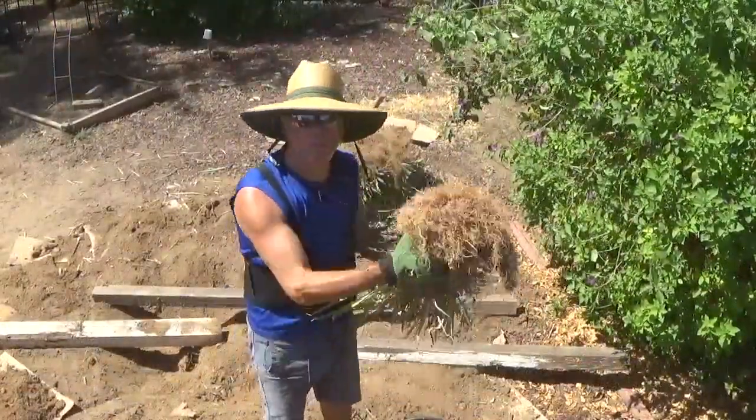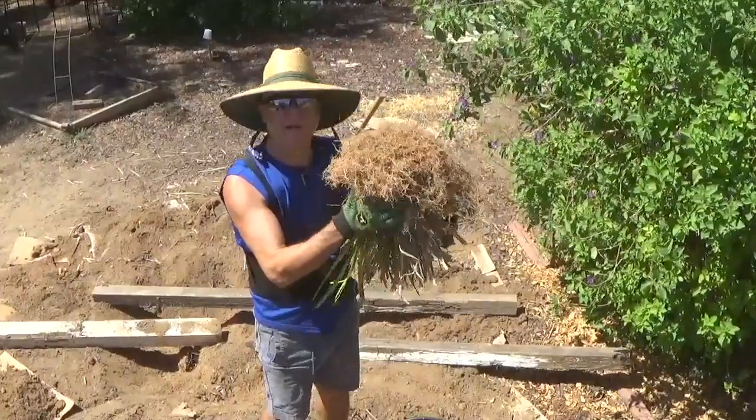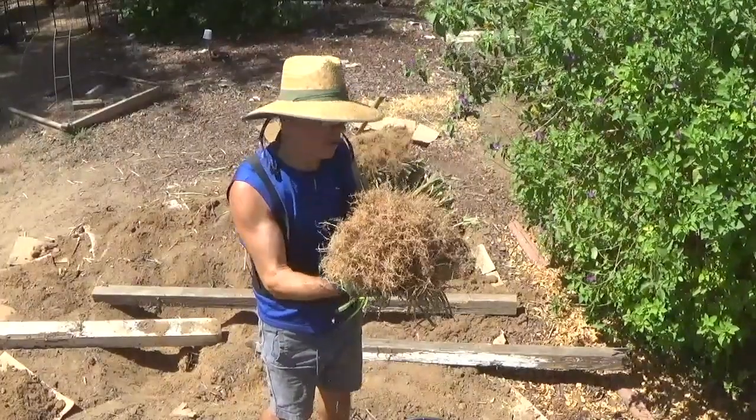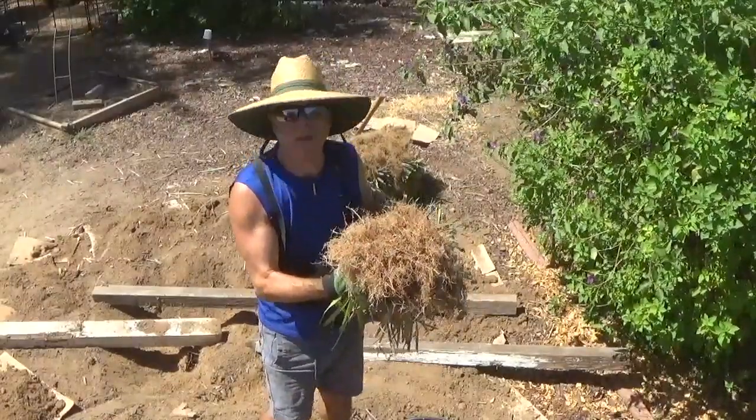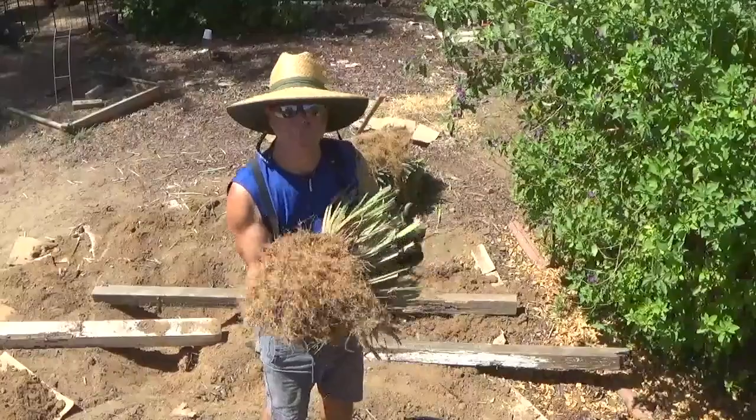We got the iris up. We flipped it over. We can break it into about 10 of these parts. They weigh about 5 or 10 pounds. I'll get this into a bucket of water or something. We'll go from there. But mission accomplished for today.